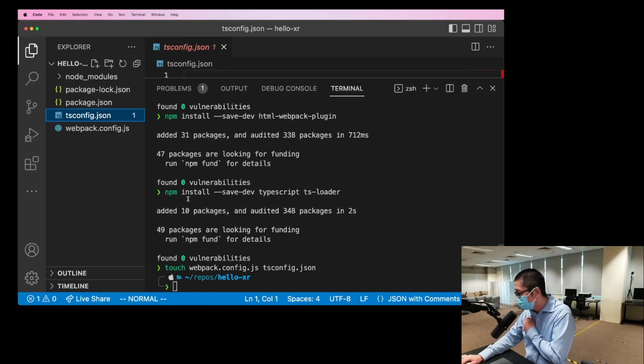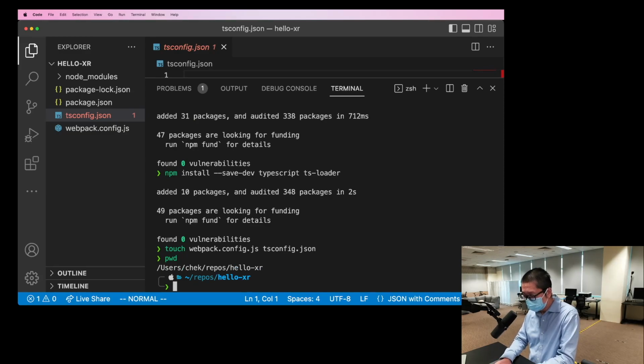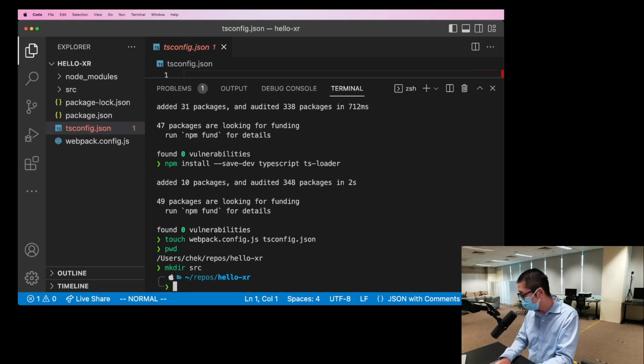Okay, let's just create all the files we need. Next thing we can create the source directory to hold all the source code. Okay, we create that one, and also we create the files we need for the app.